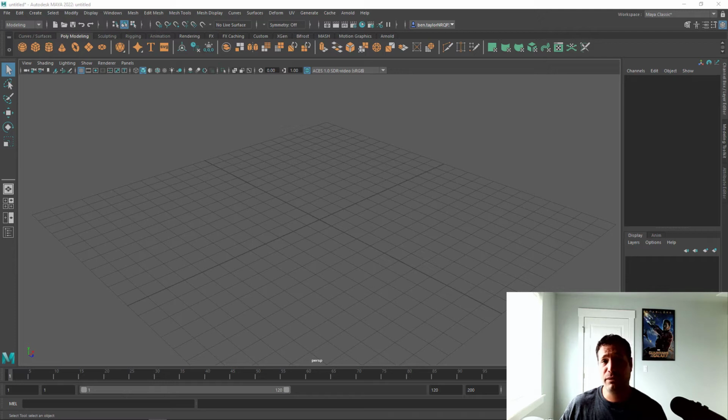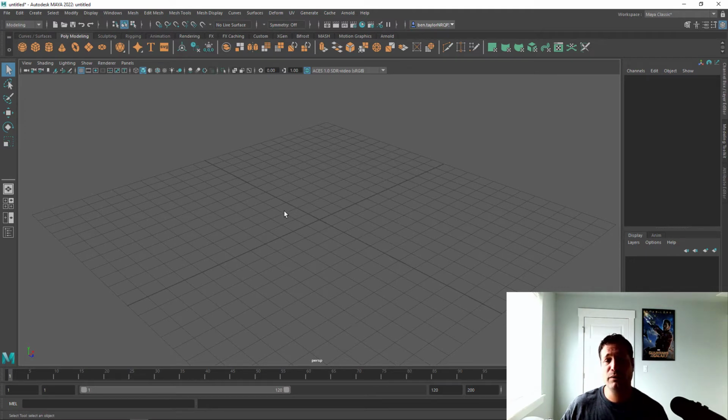Okay, if this is your first time in Maya, you're probably like, whoa, that's a lot of buttons. That's a lot of menus. Look at all this menu stuff. And if I go to another one, a whole different set of menu options. And it goes on and on. Maya is very deep and powerful, but it's kind of overwhelming at first. So just take a deep breath and let's learn some hotkeys.